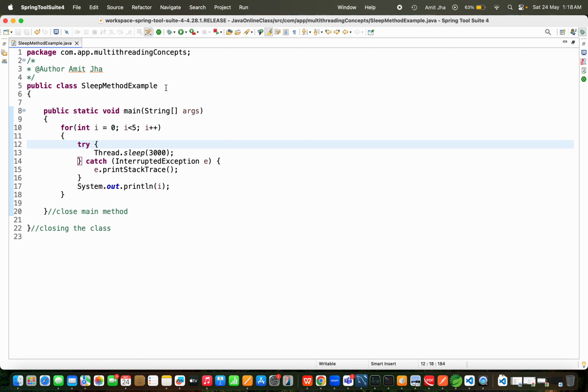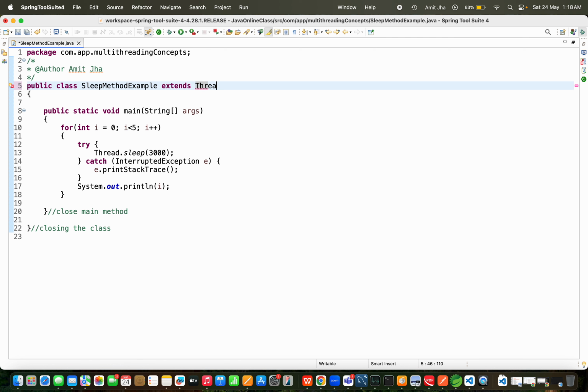If we are going to create our own thread, you know very well how to create a thread. Our class should extend the Thread class, or our class should implement the Runnable interface. This time I can extend my class with the Thread class.